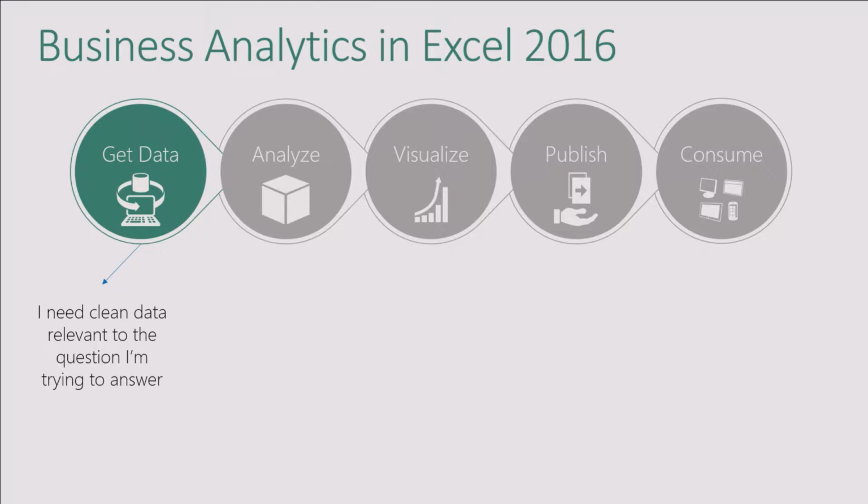So generally, this is how people walk through their data flow, right? If you have a natural flow. Now, in a real life scenario, you would totally go from consume to analyze and back to publish and then back into visualize. We know people jump back and forth all the time, but we had to have some flow for the presentation as well. So this is the natural way, right?